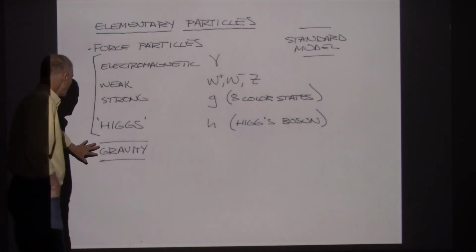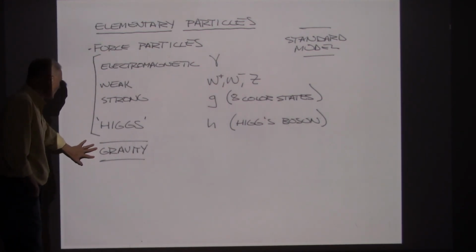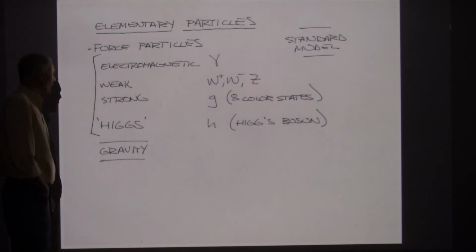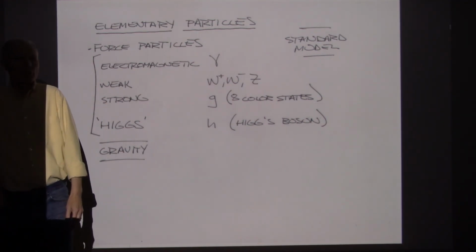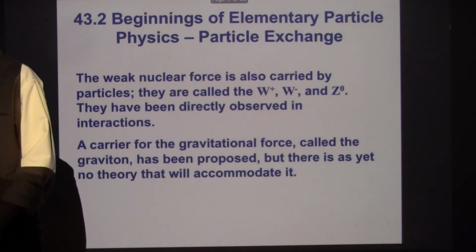Now, a lot of times you'll hear that for gravity, we don't have a quantum description. There's been a real effort underway for 40 or more years trying to come up with a model for gravitons, something that would describe gravitational interactions in terms of particles. We don't have that. So gravitational interactions are not part of the standard model.